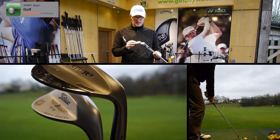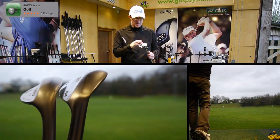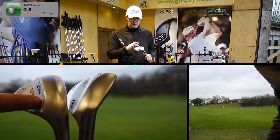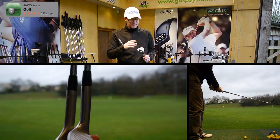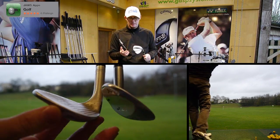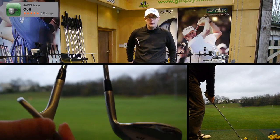Okay, so MP R12 hitting up against the Titleist Vokey. Both of these clubs have very similar sole designs, with the same bounce on both of these, and they've also got this beveled off back to help you get that club flatter on the floor when you're opening up the face. Both of these are obviously bladed lob wedges. These are lob wedges for people who want real feel, really control. So let's give them both a hit and see exactly what they're all about.